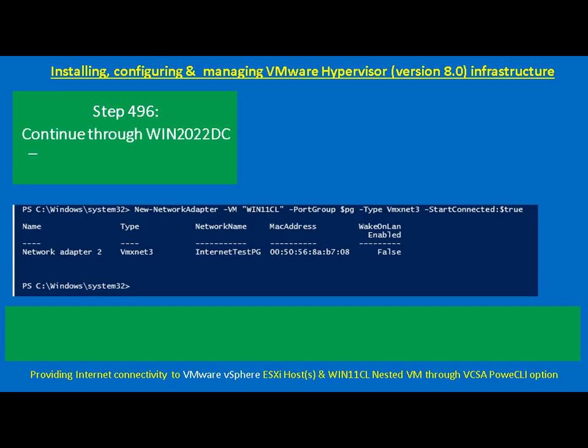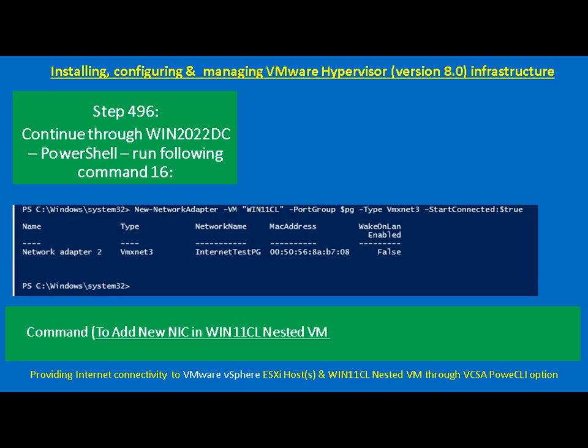Next step is, now we need to add this new network adapter, which we have created through our port group PG, to our Windows 11 CL VM. Okay, so what is the command? To add the new NIC in the Windows 11 CL nested VM mapped to the internet test PG port group.